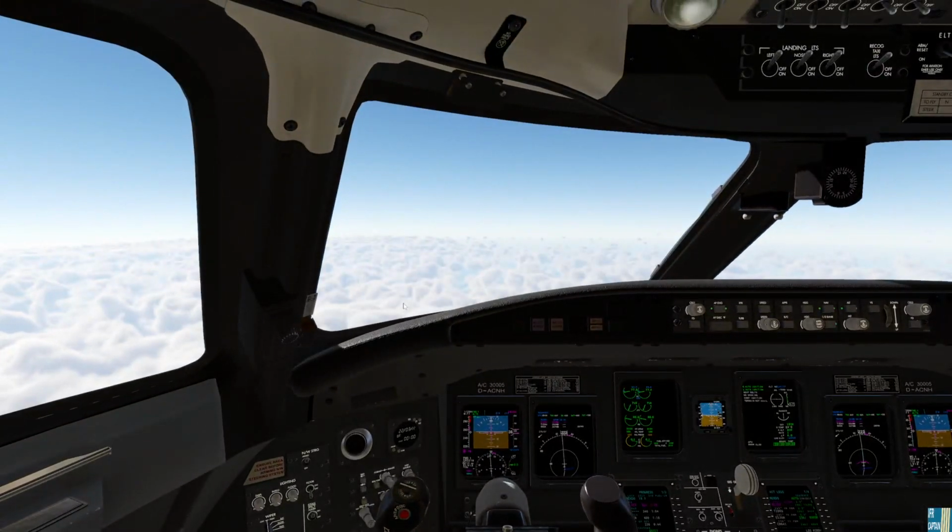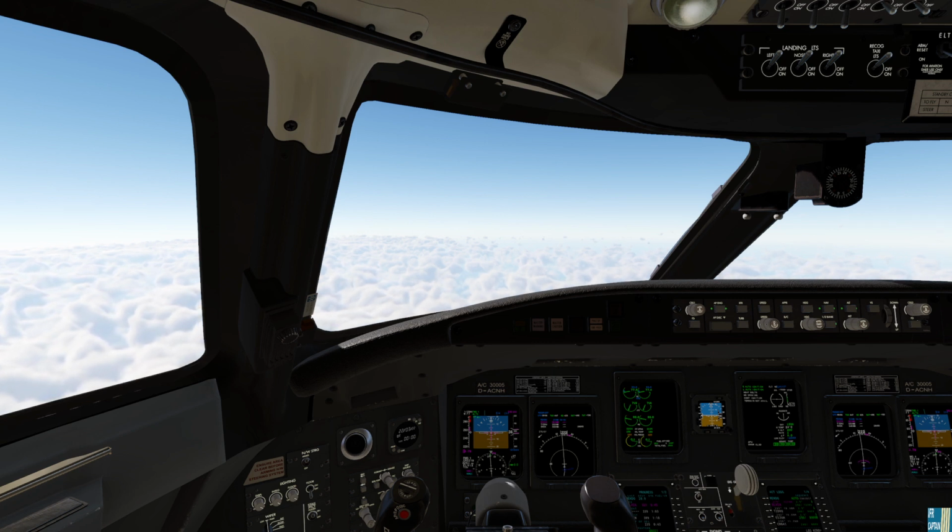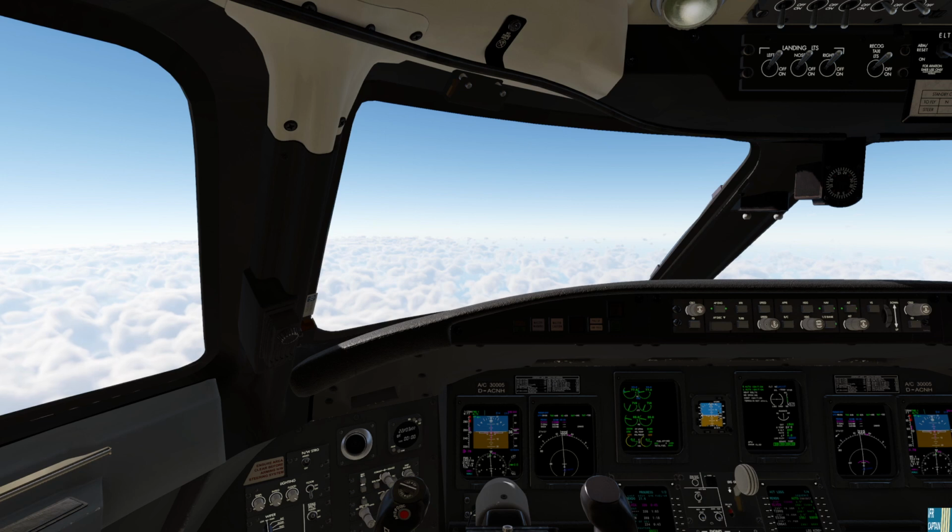That's what this FMC of X-Plane tells us. Let's see how it goes. We will do the descent in vertical speed. We're not going to use the speed mode for it because it's a bit unreliable. You'll see there's a little banana we're going to follow down to meet the restrictions.